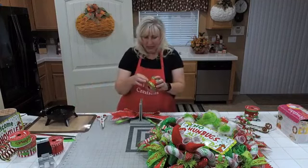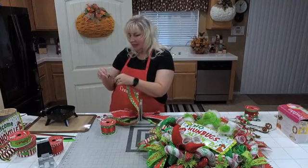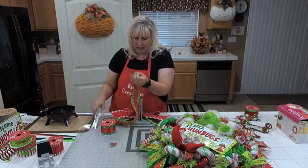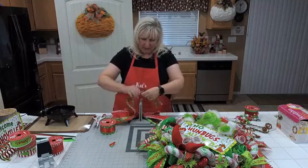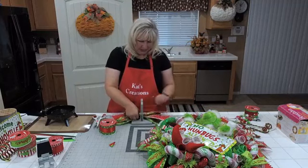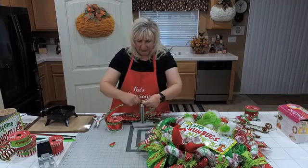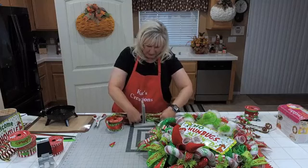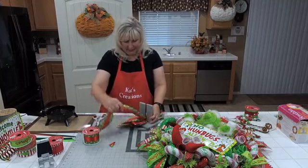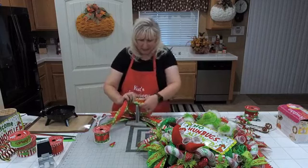SB said the ribbons are lovely. Don't you love these ribbons? Yep, I'm just in love with ribbons. And Gina said earlier she's up in Napa Valley. Aw, yes, I thought she was. But what's funny is we're starting to have a lot more California people join. That's true. I'm thinking we need to do some West Coast event, a West Coast wreath make thing, for those of us that live on the west side of Texas, or people who want to come out and visit. That would be awesome.